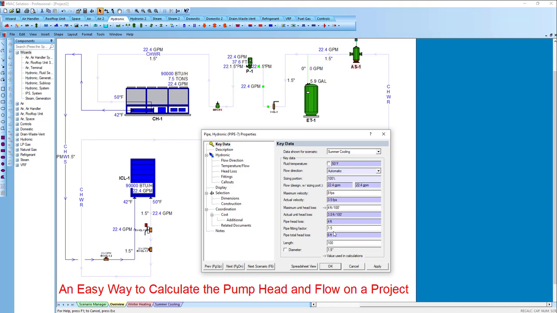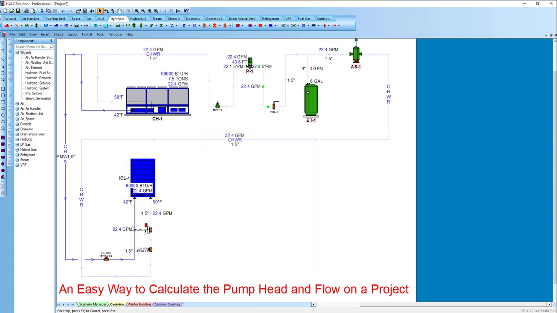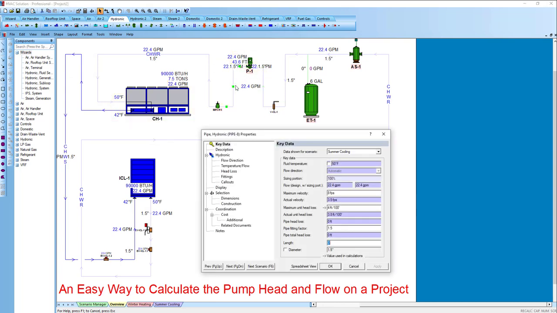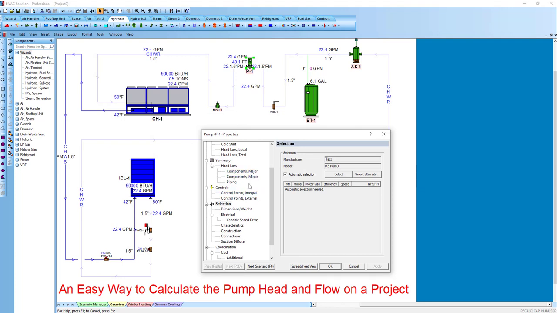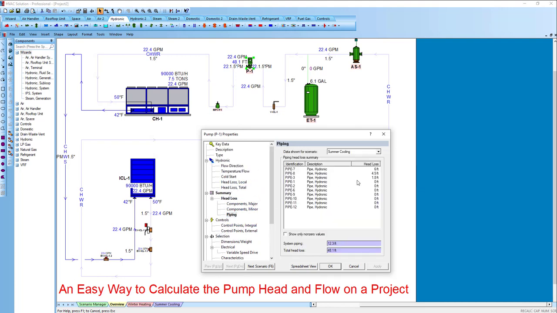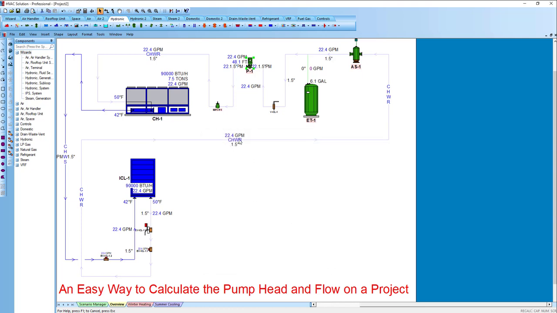We're going to multiply that by 1.5 and then use the 4 feet per 100 to come up with the pressure drop. And then I would look at all the way from the coil back to the chiller, all the way in front of the pump. I'd come to that piece of pipe, and I'd say that was 75 feet of pipe. Based on that length, multiply by another 50%. Now when I go in there and look at that head loss summary, right there, piping, you'll see that we have those two pipes that have been included for the head loss. So now I can redo the selection, now I have 4 to 8 feet of pipe.